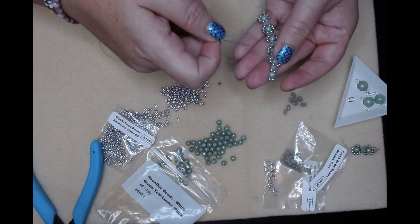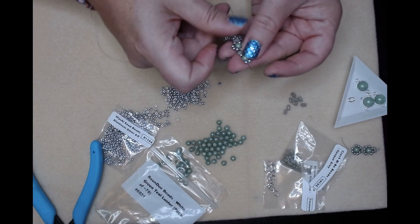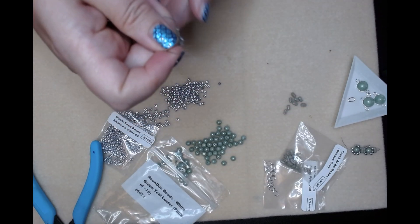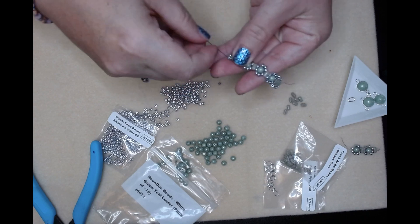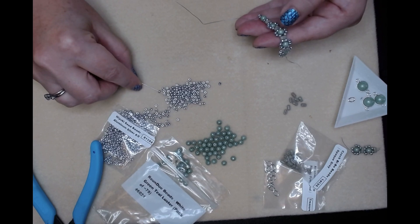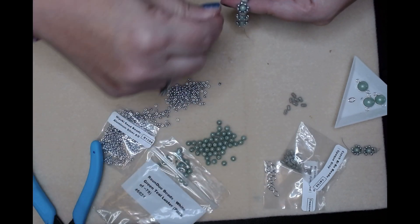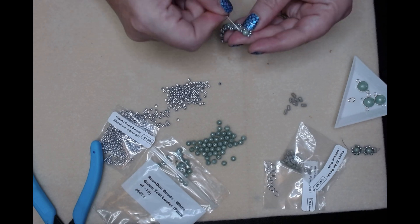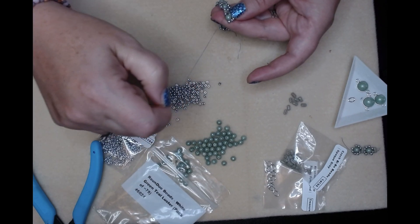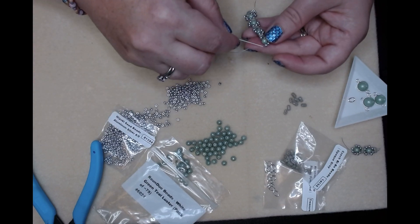It came down through this one, I'm going to go back up through this one, back up through everything and end up on top. Then come down through this seed bead - make sure it can lay flat - pick up two seed beads, come through this one. Don't go through the bi bow; if you do it's fine, you just have another bead to go through. Then back up through this seed bead, pick up two seed beads, and out through the top.